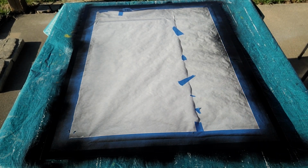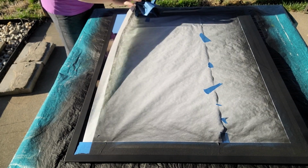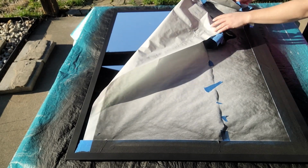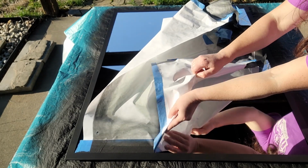Once it was dry, I peeled that tape back and removed all of that paper, and it looks really good. I'm really, really happy with how simple a flip this is and how good it looks. So for the little hangers that are on the wall, they don't come down, so I just took a brush and painted those black, and then we slid our mirror back in.